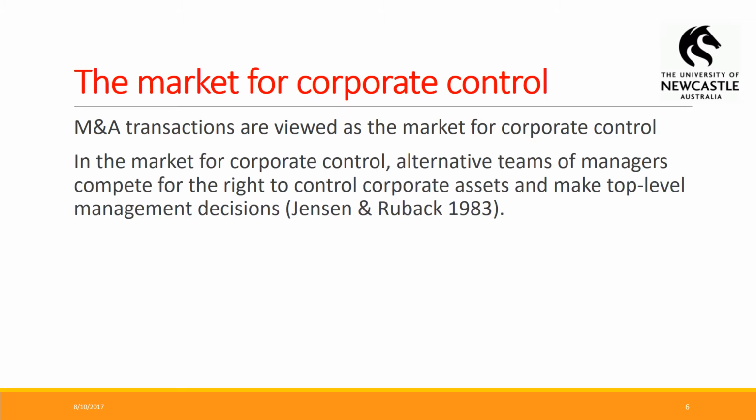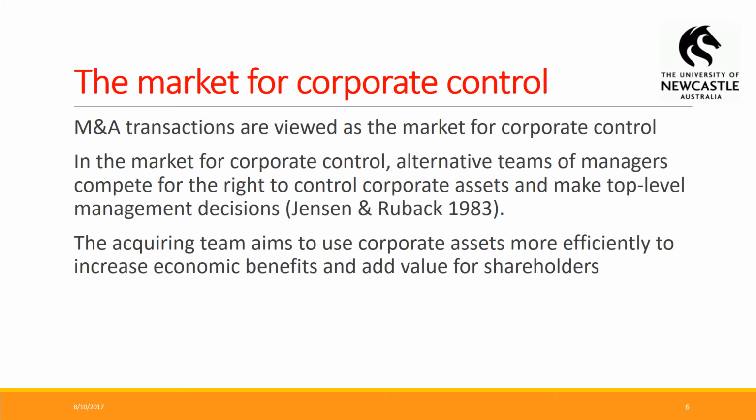So if we think about M&A transactions as competition for corporate control, the view here is that different teams of managers or different investors believe that they are better than the existing management in terms of managing the assets of the firm. So they make better management decisions. As a result, they want to acquire a different company, replace the management, and manage the assets more effectively so that the shareholder value would increase under the new management.